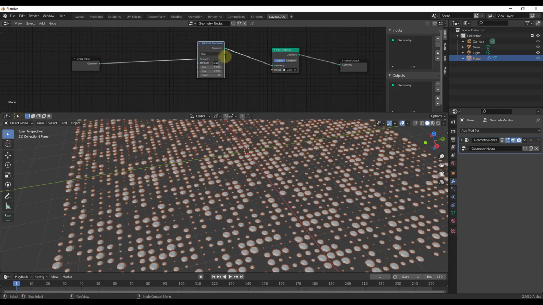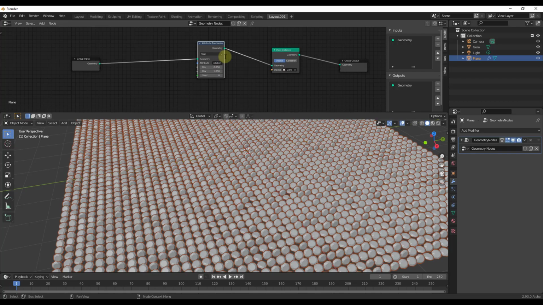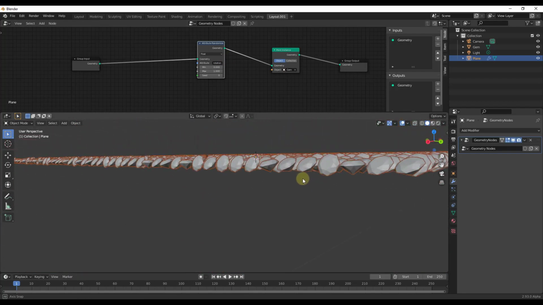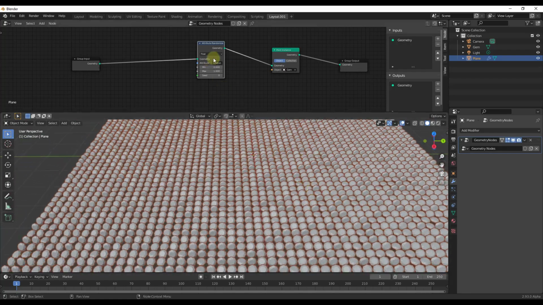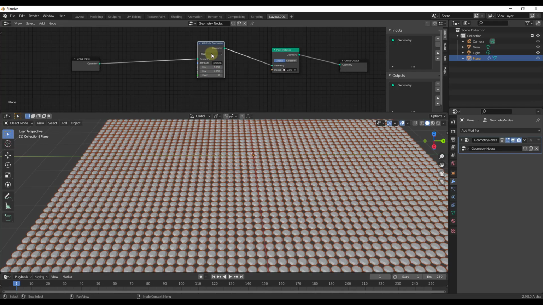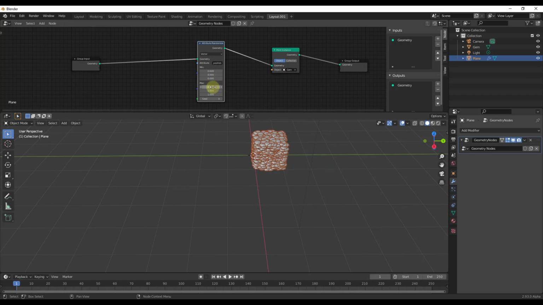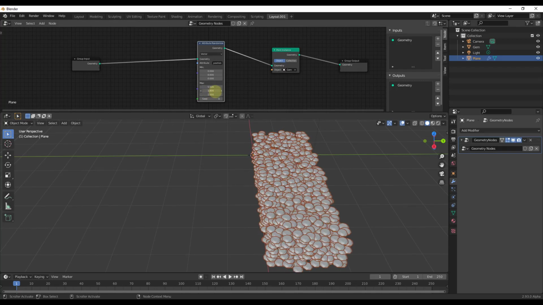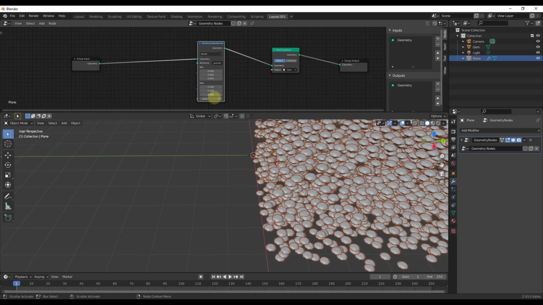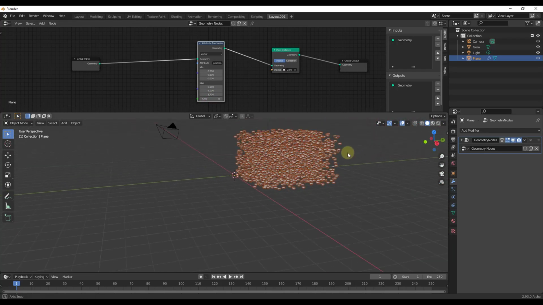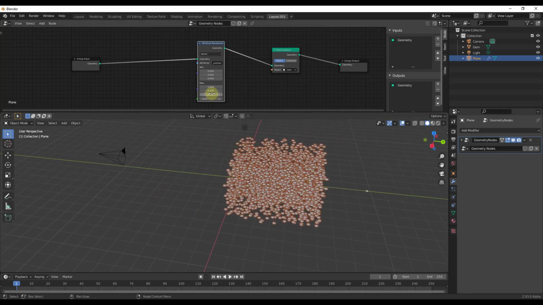You could also type in a value of rotation. If you type in rotation, that's going to randomize your rotation. Finally, you could also type in a value of position. If you type in a value of position, notice that you don't want a value of float in here. What you want instead is a value of vector. When you select a value of vector, that is going to allow you to set the X, Y, and Z axes like this. So notice how you can randomize the position of all of these objects in here.